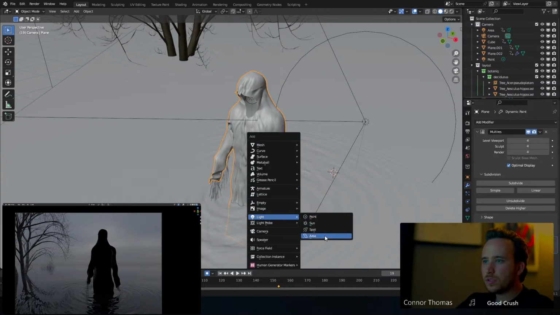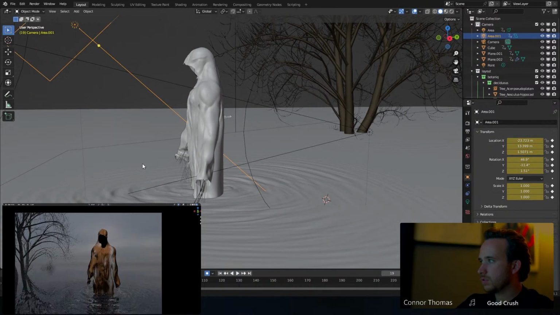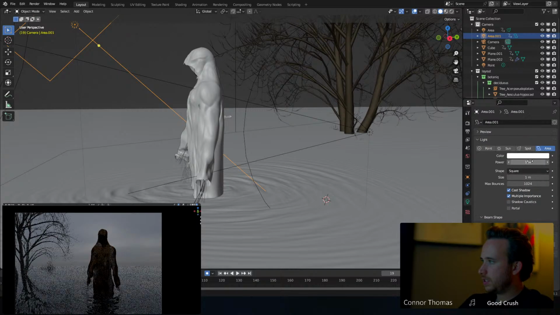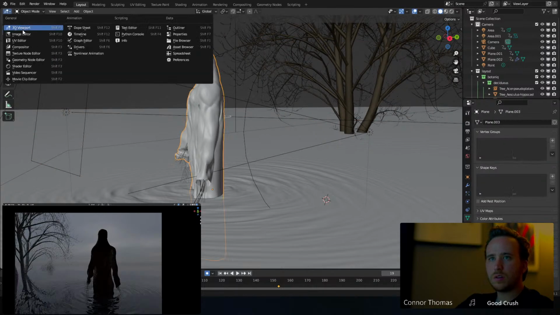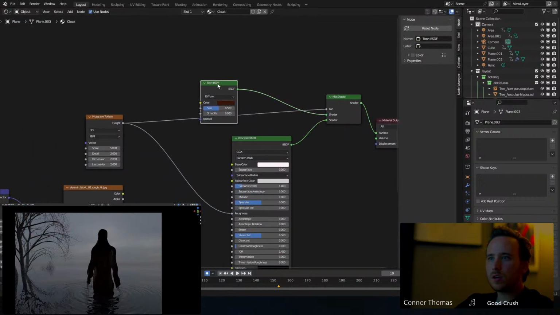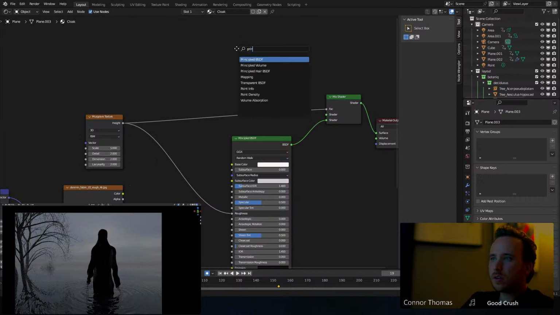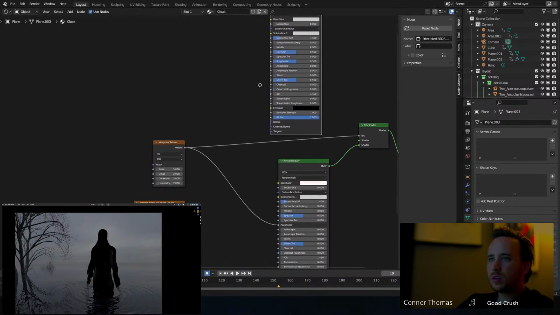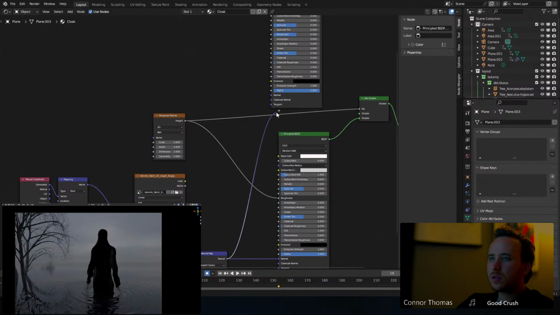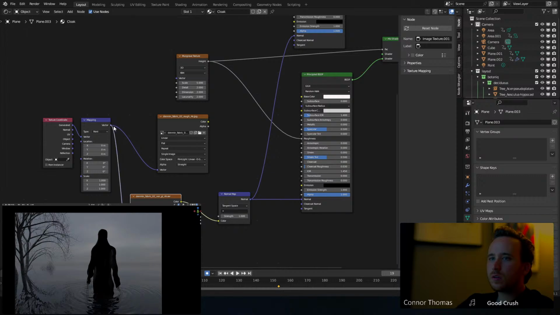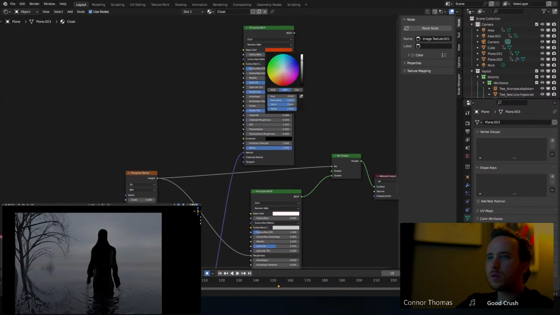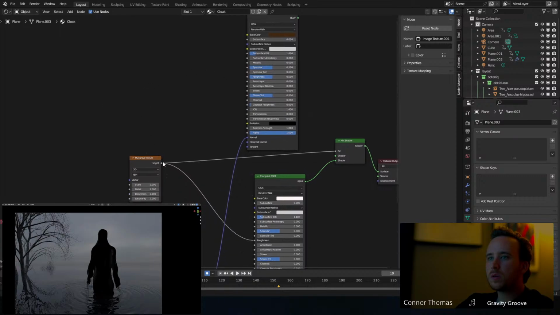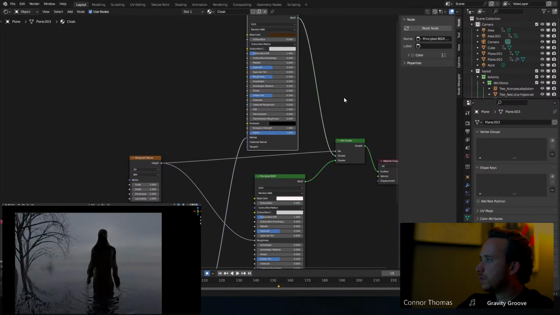Let's add a light as well. We're just going to do a nice general area light, and then decrease the intensity of it. And then let's plug this guy into the top shader up here.